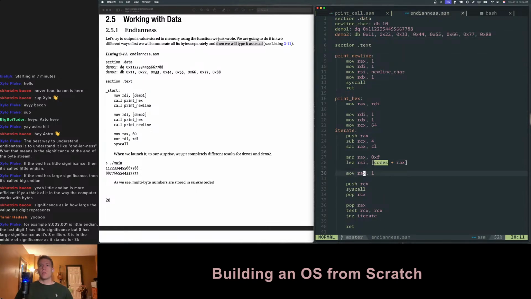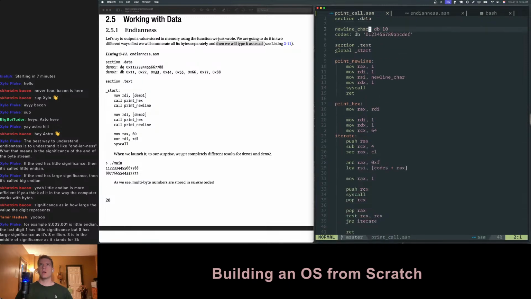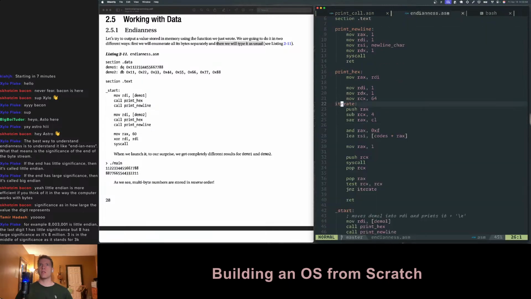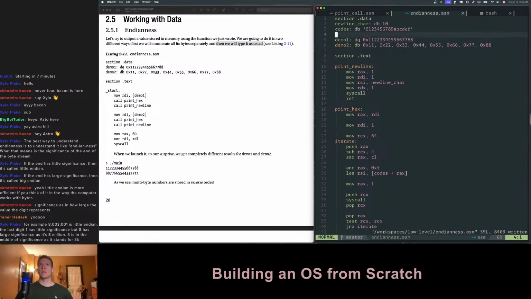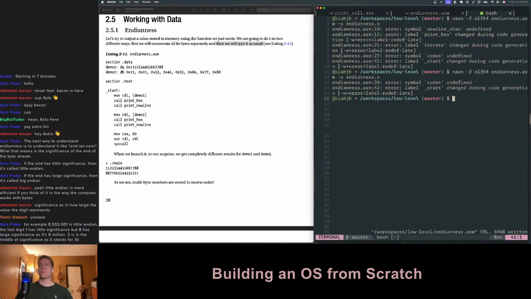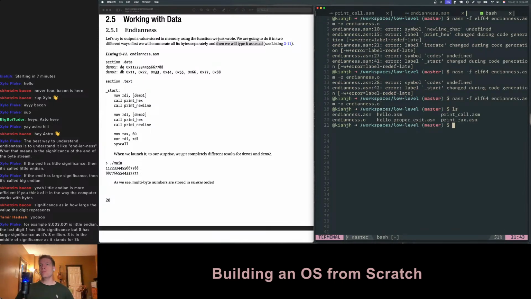Wait, so of course this isn't working because codes is referenced in here and codes doesn't exist. But what do I... Oh, I do need codes. Okay, I do need codes, because that's just the reference for how hex works. Okay. Now... Okay, that kind of worked.